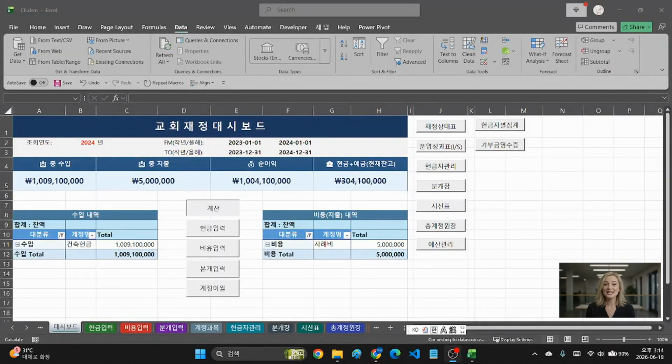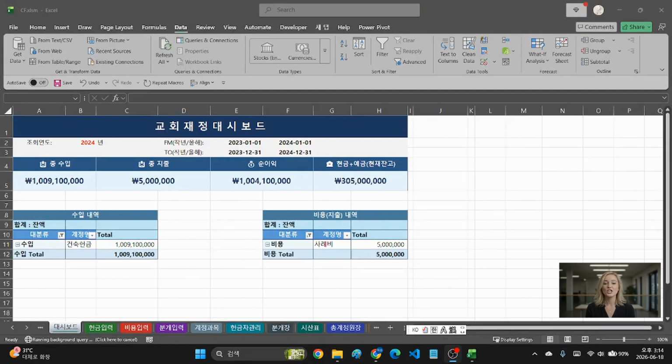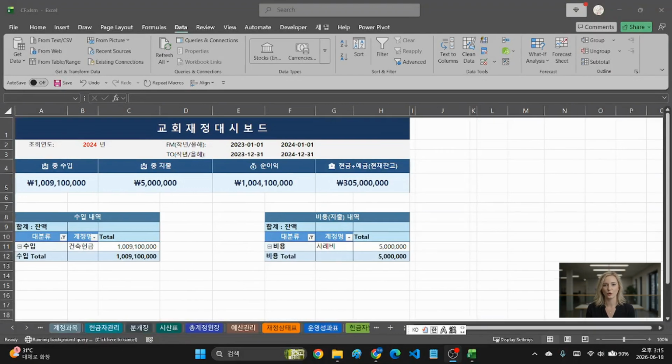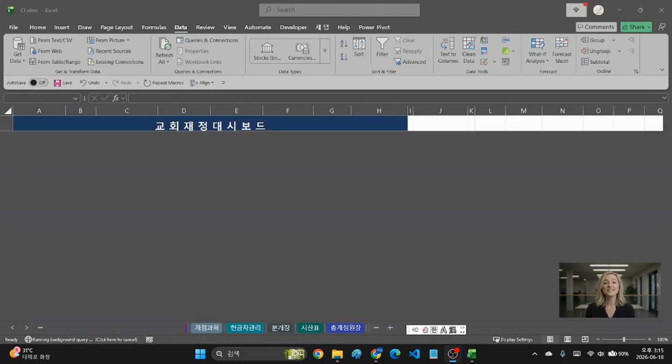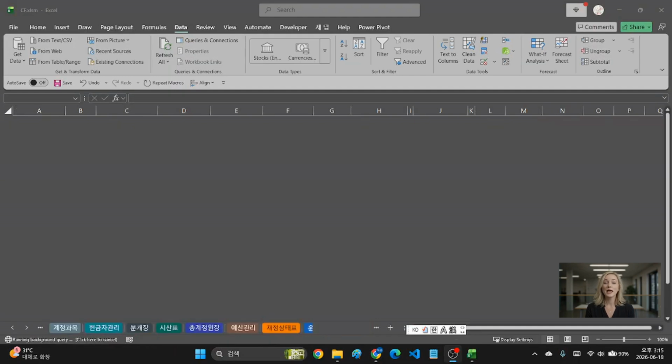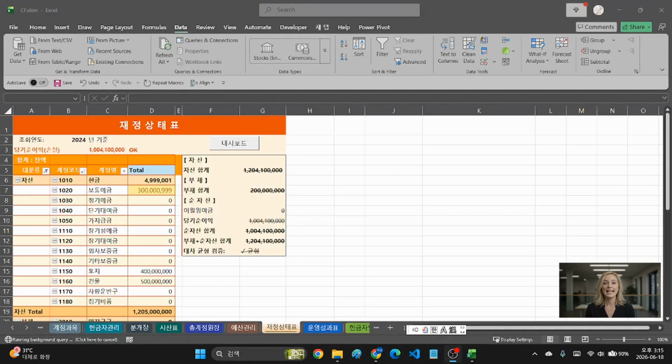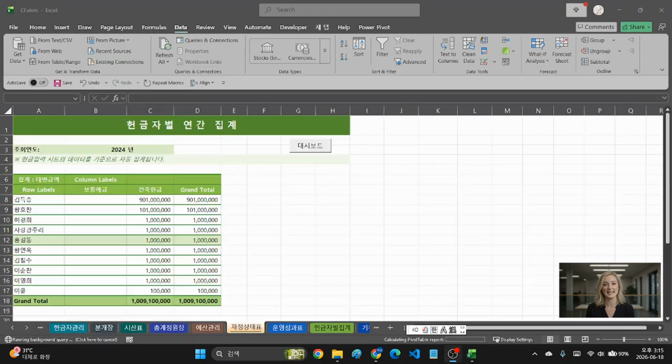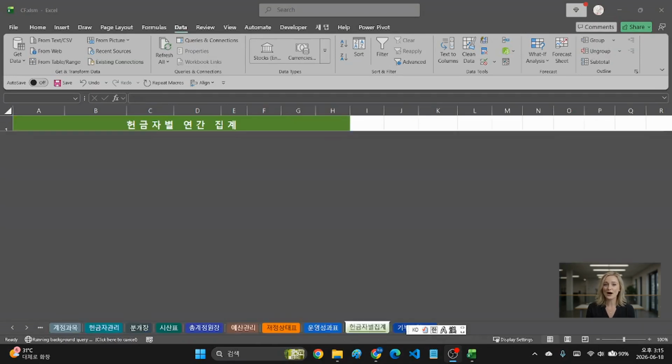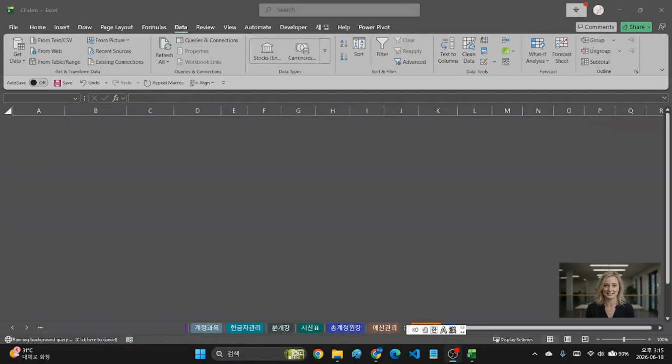Even if you enter a thank you offering of 900,000 won into the offering input sheet, it will not be immediately displayed in the income details. You must click the Calculate button on the dashboard. Clicking the Calculate button updates various reports via macros. It will be reflected in the income details on the dashboard after this task is completed. In other words, the thank you offering of 900,000 won will be added to the income details, and the total income amount will increase to 10 million.